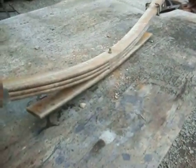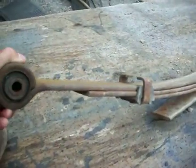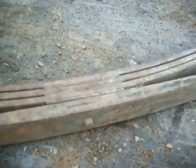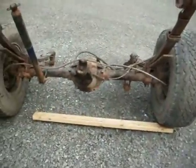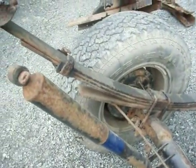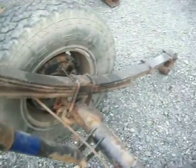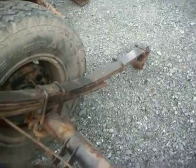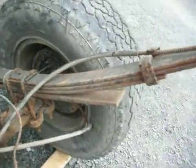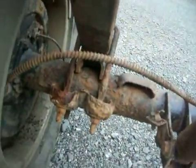Meanwhile, I was going to buy a new set of springs, but I went down to a local junkyard and found these from an '89 truck, and they are in excellent shape. The bushings are good, the bolts came right out of them, all the leaves are in good condition. They were $45 compared to the $300 I was going to spend. I'm going to sandblast that set of springs to see if there's any cracks in them. If there are, I'll replace them, but the one with the broken leaf I'm definitely replacing. I do want to change the bolts and all, just in case I have problems down the road.